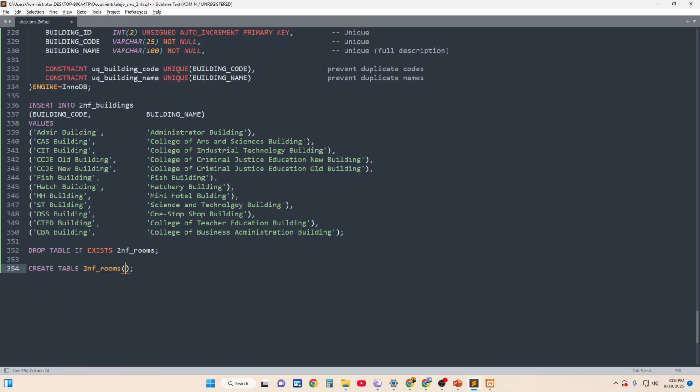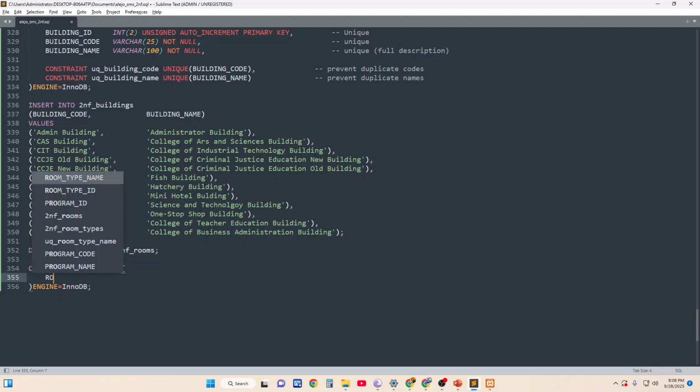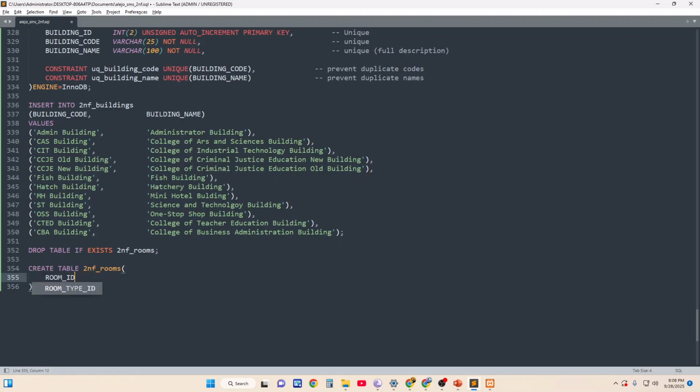We have to set here engine is equal to InnoDB.